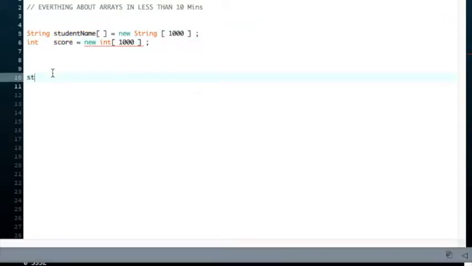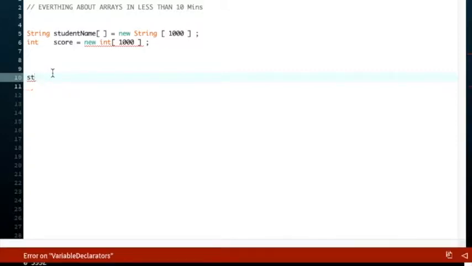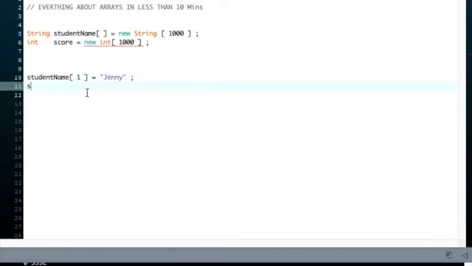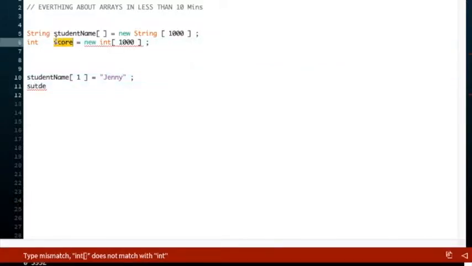And we could again just use that syntax to go student name 1 equals Jenny. Student score, and it's just score now, isn't it? Score is equal to, let's say, 100.